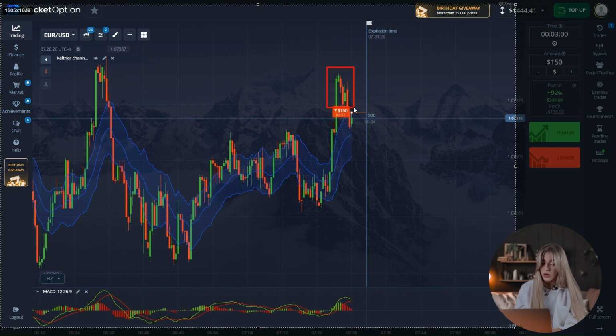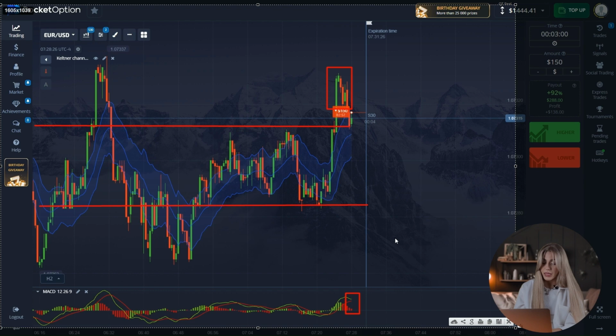Here, we saw a strong rise followed by a corrective decrease in price. We can already see that the MACD is close to having the green line cross the red line from top to bottom. I think the chart will return to the Keltner channel range, at least to its middle line or even slightly lower. I assume that the news that caused the chart to jump up has ended and it will return to sideways movement. This time, let's set broader boundaries for it, okay?